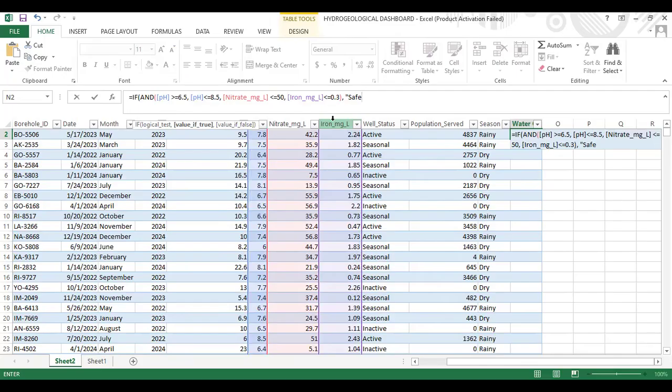Safe for consumption, safe for use. If it doesn't pass it, then it's unsafe for use.